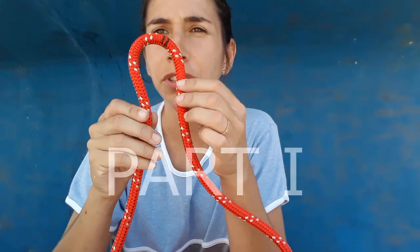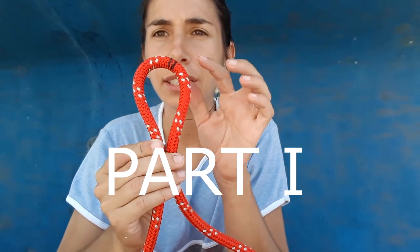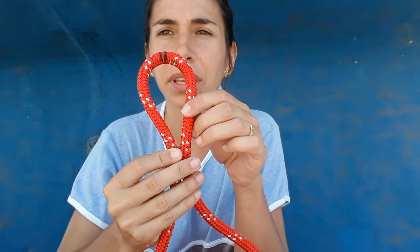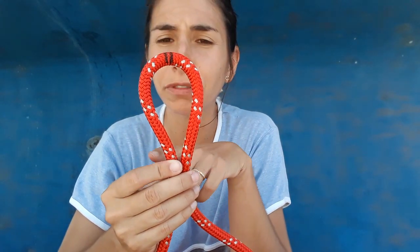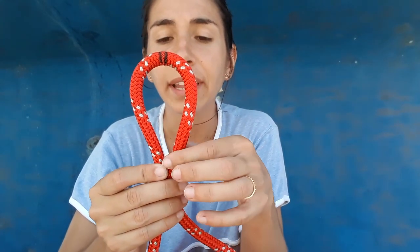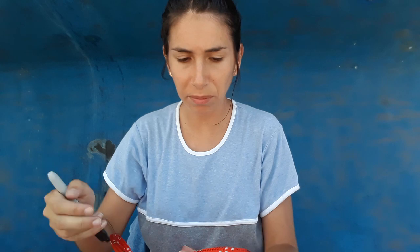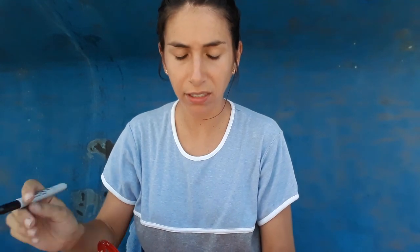We're going to want to create an eye, and the measure that we want from each side is going to be more or less 3 to 4 inches. That's going to mean 7 to 10 centimeters, and then we're going to mark it. I'm just going to do it roughly because more or less I know how much it is, and then I just measure it.